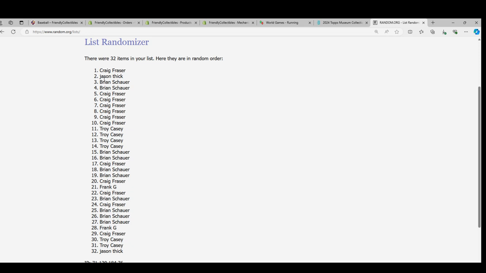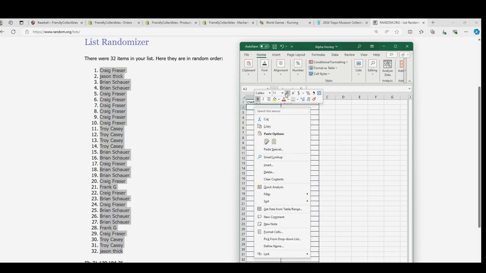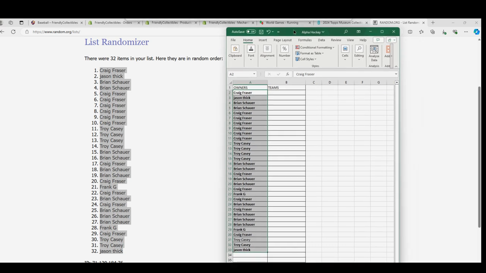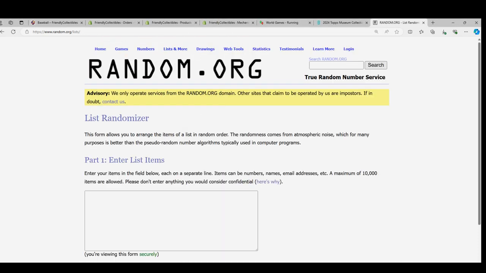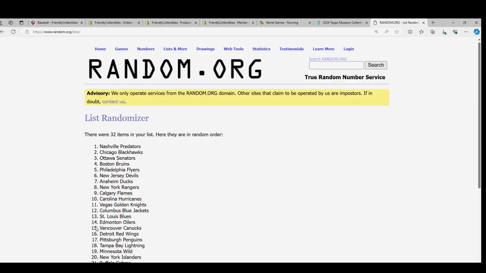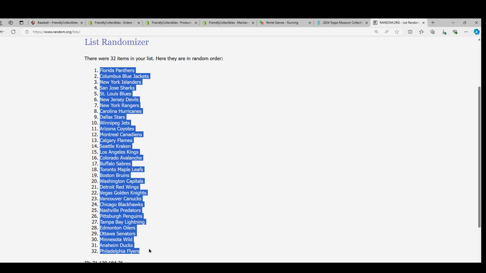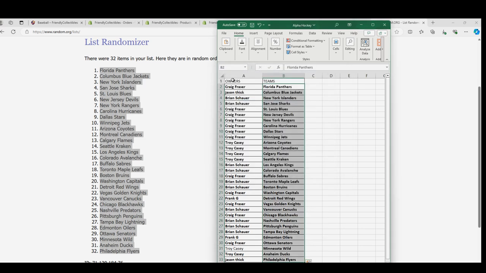All right, lucky number seven there is the first random. Now let's send the teams through here. Seven times. Lucky number seven. There it is.